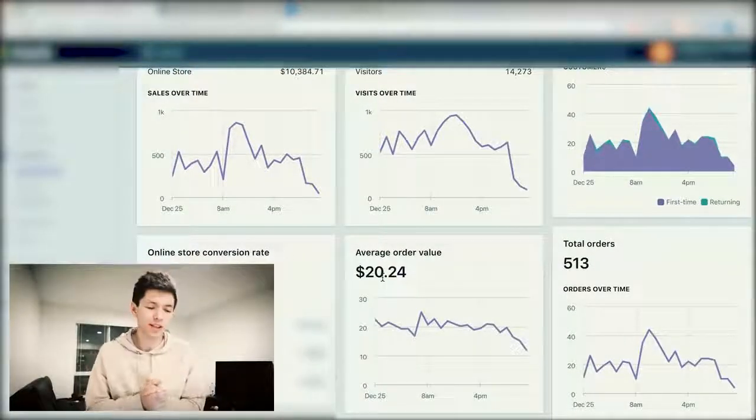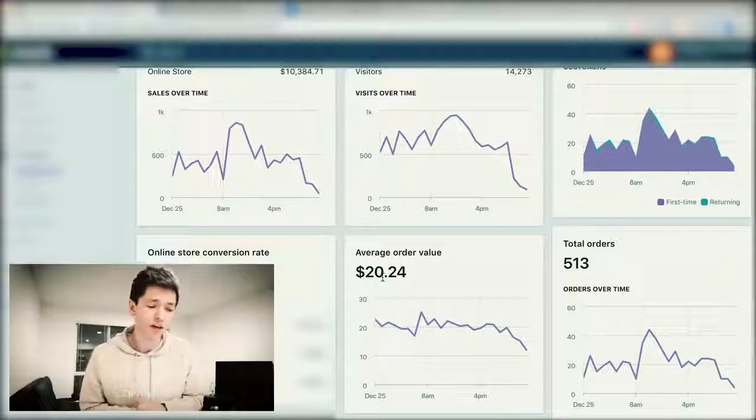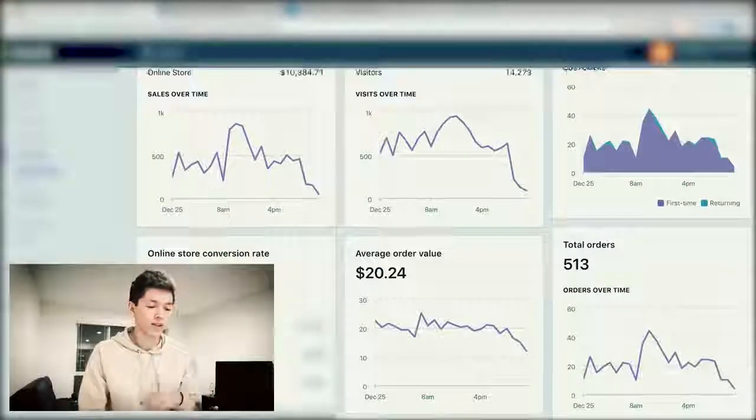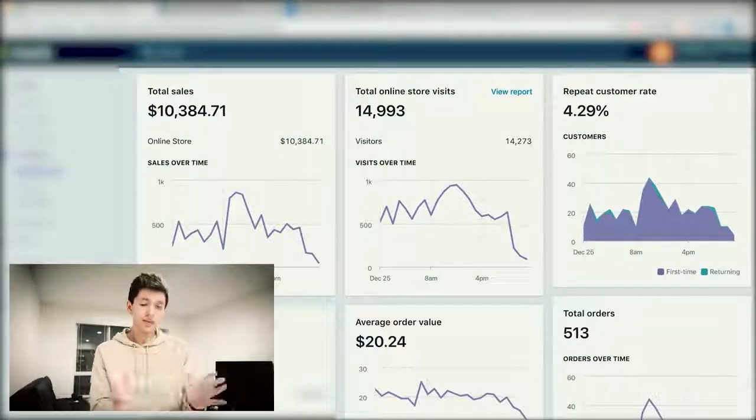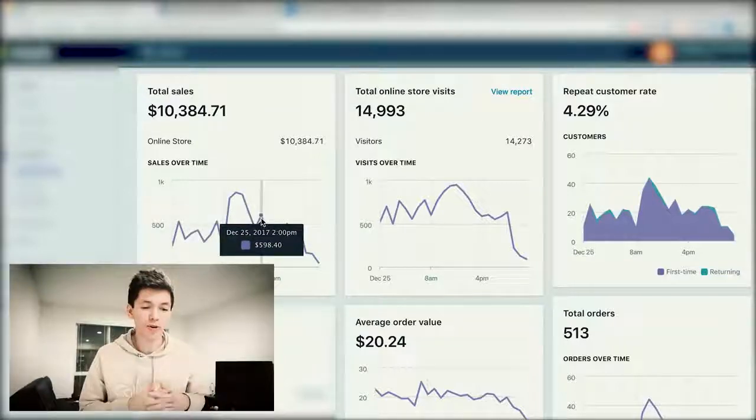Just because some of you think that the only way to make a lot of money on dropshipping is to sell really expensive stuff, which is not necessarily the case. You can sell a bunch of cheap stuff and just sell a bunch of it, right? So there's a bunch of stuff that I want to show you, and this is basically the proof. This is kind of cool because with $10,000 in sales and about 15,000 store visits, that's basically averaging about 66 cents per visitor to our store, okay?